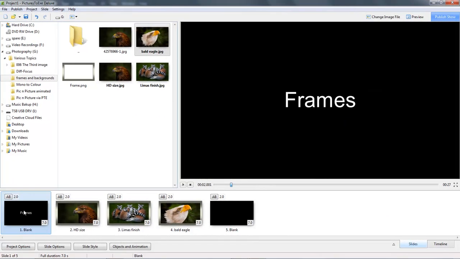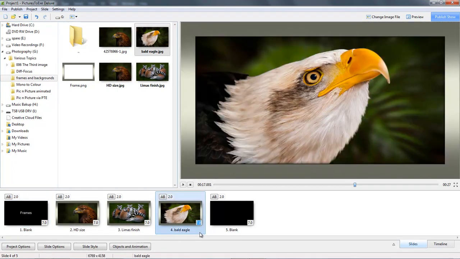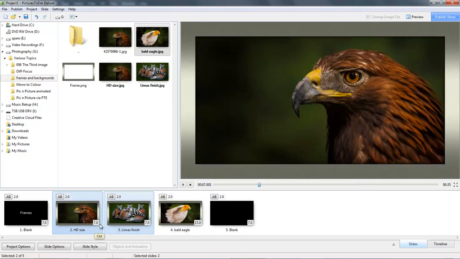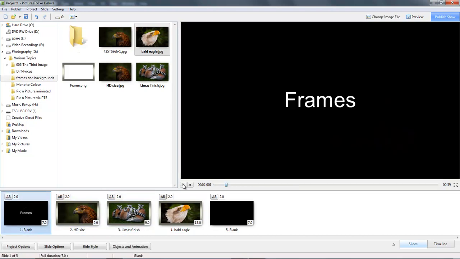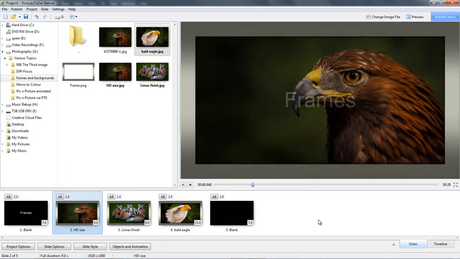I think just before I press play, which is what I was about to do, perhaps what I should do is give this a little more time. I think 7 seconds to carry out the movement that I applied to it may be a little bit over the top. It would all move rather fast. In fact, we'll push that to 15 seconds, and I'll select both of these and just increase those to 9, just to give us a little bit more of a leisurely look at what we've created with the frame. Looks pretty good, and the lemurs are next.